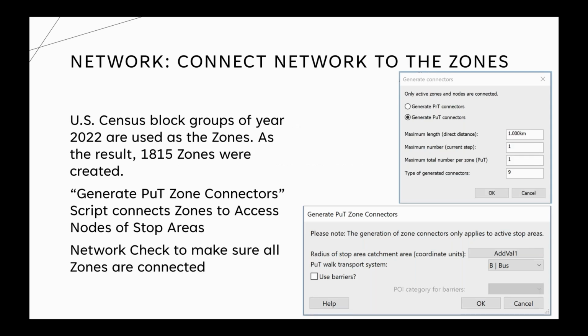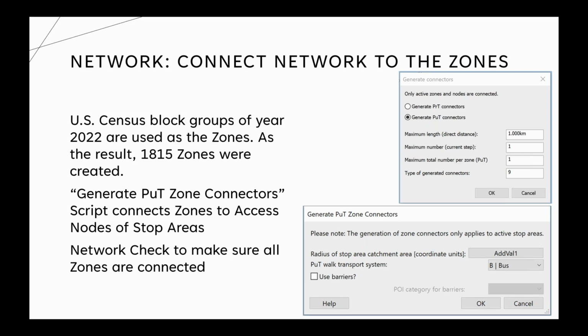Next step will be connecting our network to the zones. In here, we had around 1,800 zones, and the zones were census block groups of year 2022.